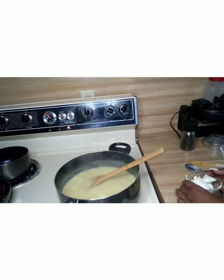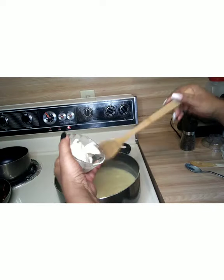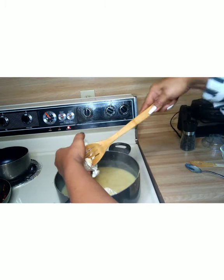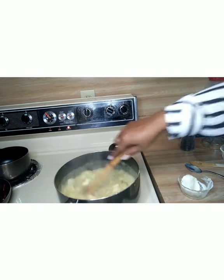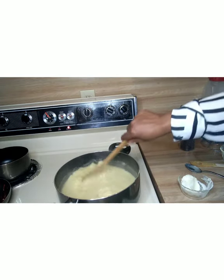Guys, it's been about 4 minutes. Now we're going to add our cream cheese. Yes, I add cream cheese to my potato soup. It's so delicious. I have 1 cup of cream cheese, but I'm going to save a little cream cheese to go on top when I plate my potato soup. Oh my goodness.